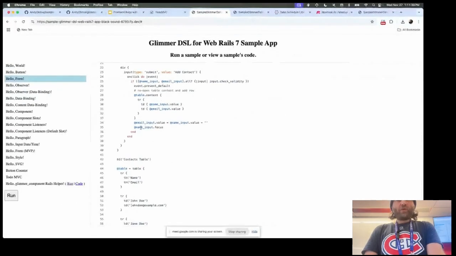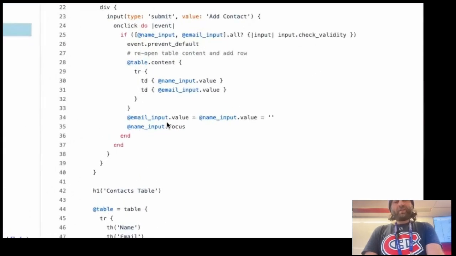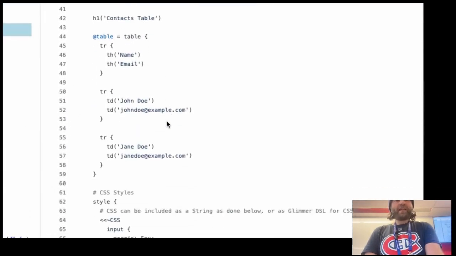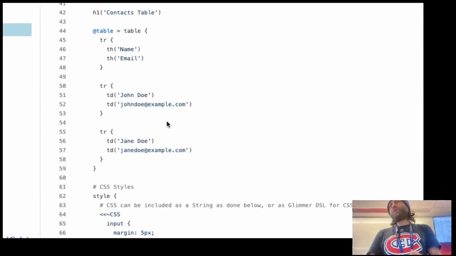So this is low-level code of me doing view stuff in Glimmer without using components. Once we upgrade this code to components, then I can upgrade the code to the MVC pattern by putting most of the logic in the model. But I'll show you another example of that later.